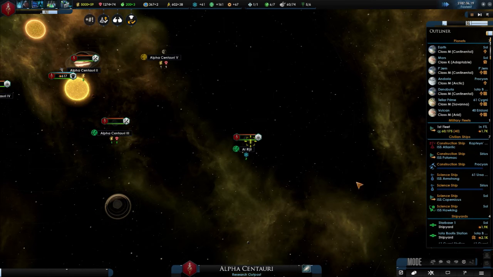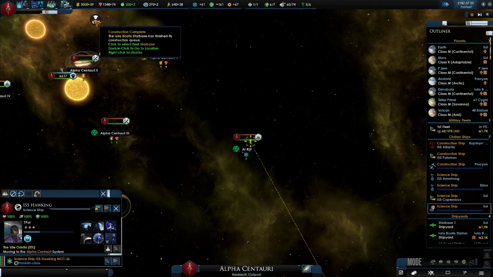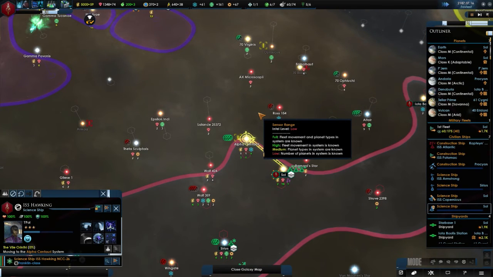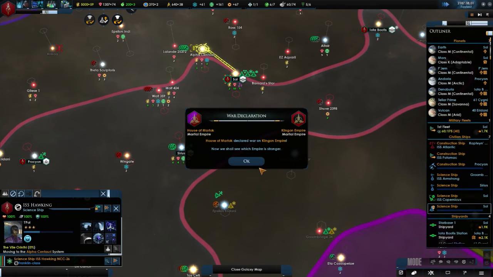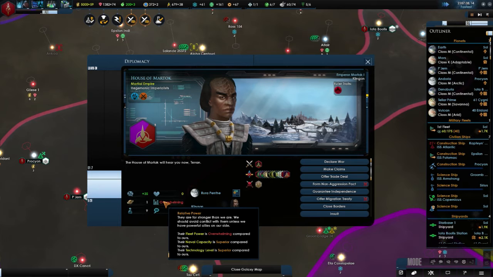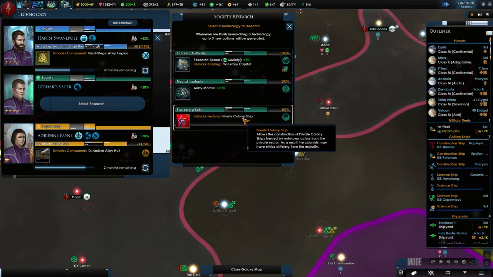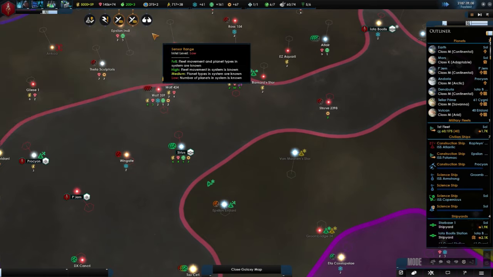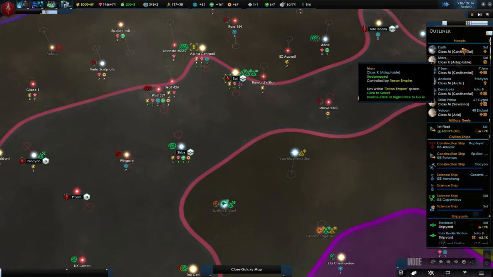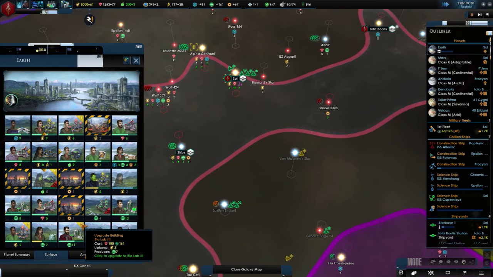What do we need here? Aha, skill high, all right. Boom, boom, boom, all right. Our ships have been made superior. A new conflict has erupted. House of Martok. Jesus Christ. How tough are these guys? Private colony ship, interesting. Oh yes, we need this one. Planetary capital and plus 5% for the society research. And we need to continue. Why isn't anybody telling me to upgrade stuff?